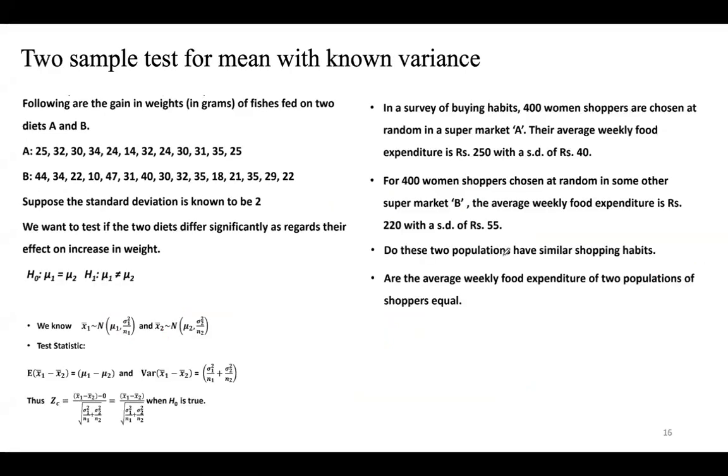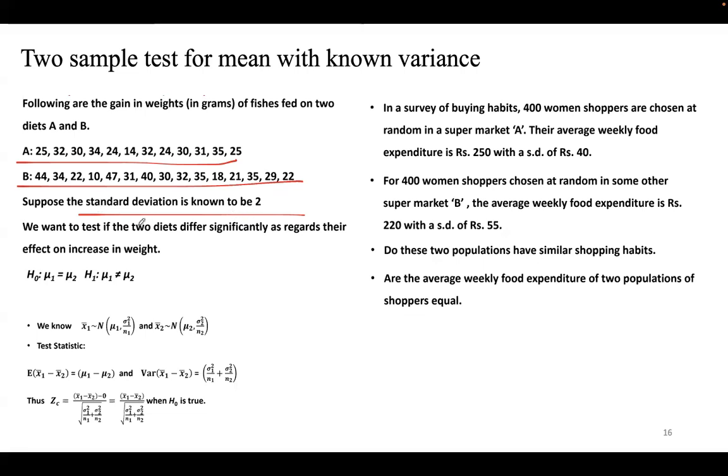Next, we come to the other case. Now we want to compare two means to each other, and the variance of the population is known. So here we have one sample from each of two different populations. The standard deviation, let's say, is known to be 2, and we want to check if the two diets are different from each other or not. So the null hypothesis, as you remember, we define as the simplest case: nothing is different, everything is equal. So the null hypothesis here is that mu1 and mu2 are both equal, right?